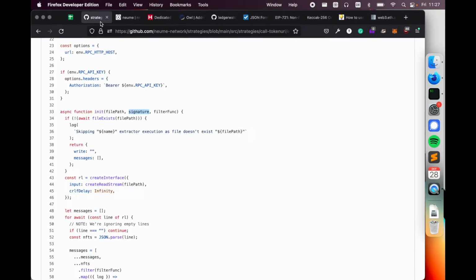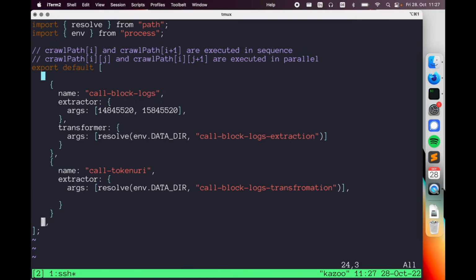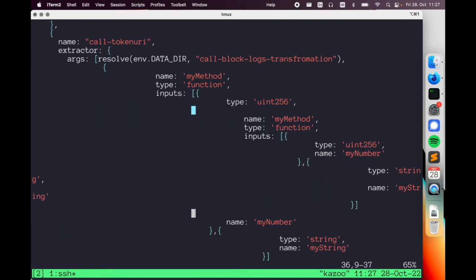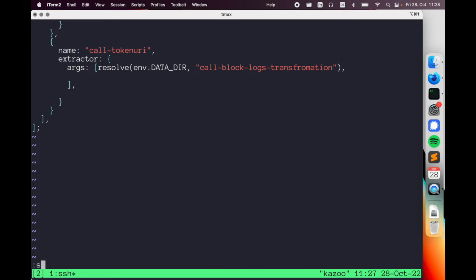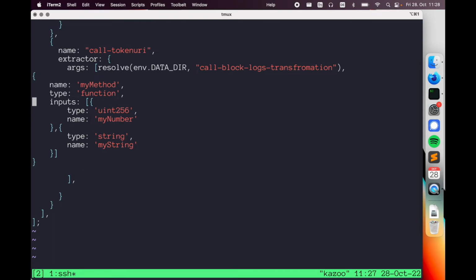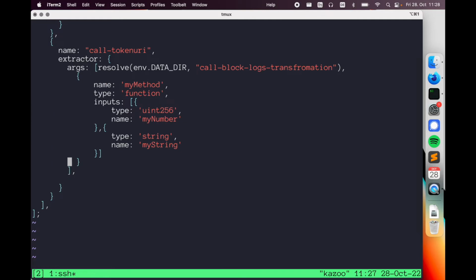I'm kind of doubting if I'm doing this in the right way, but I think I'm still doing it in the correct way. So essentially let's paste this in, so it's properly formatted. And then the name of the function is token URI.